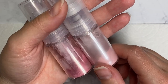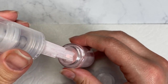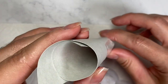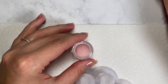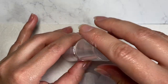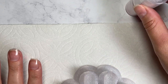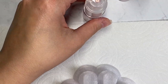Okay, so I'm back, and I actually want to talk real quick about how I filled the bottles with powder. So I just twisted off the lid, and I created, and guys, I am copywriting this, so don't even try to steal my idea. I rolled a piece of paper and taped it, and then I used that as a funnel, and then I just poured a little bit of the powder in. I'm not sure yet how to reuse these, but my hope is that I can maybe pour some cheap clear powder and then just spray it through until it kind of cleans it out. So maybe we'll have an update on that at some point, but for now, I'm not sure how to clean these, but we'll figure that out in the future.